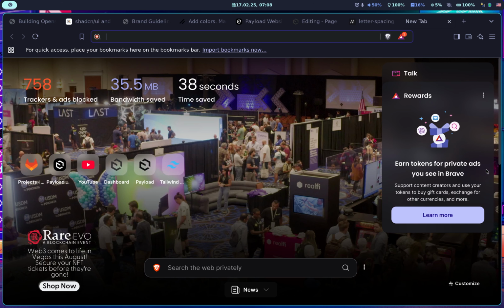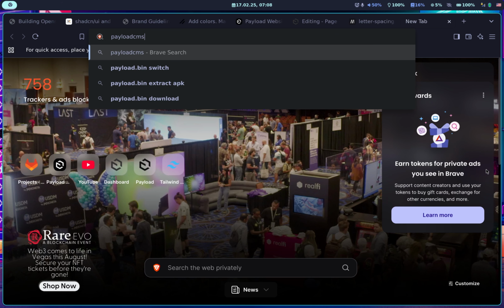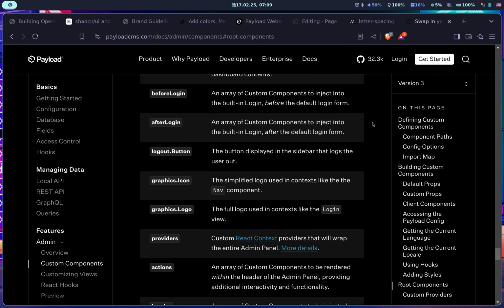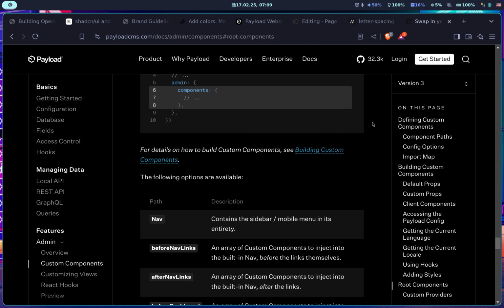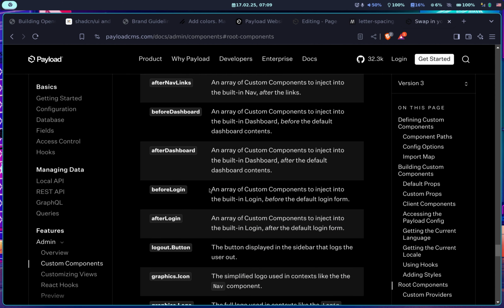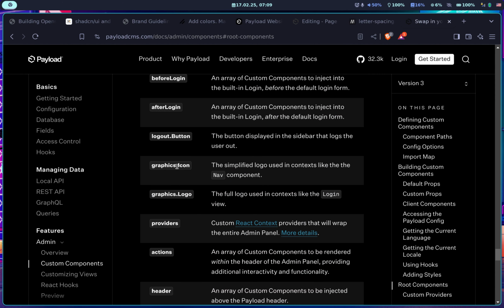So let's look over to the PayloadCMS docs. So in the payload documentation here in the admin section of our payload config, we have this graphics key where we can provide an icon, the simplified logo used in contexts like the nav component.